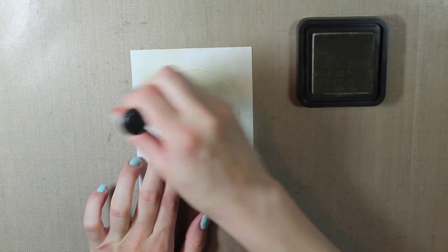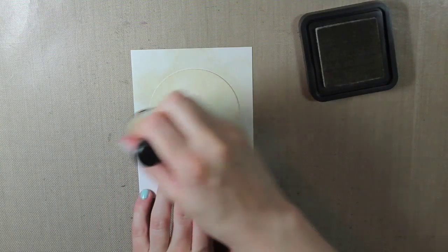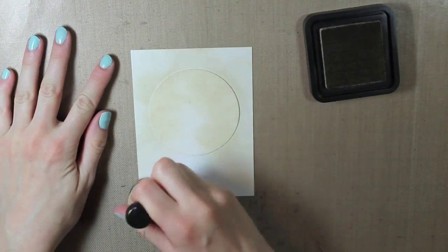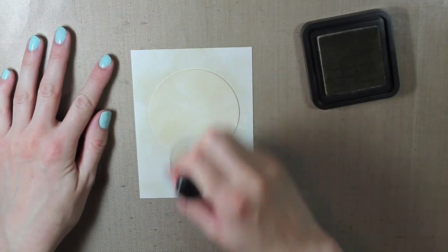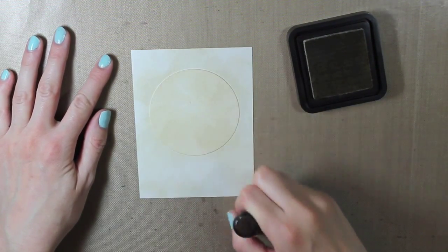So like I said, I just have the round foam blending tool, and I'm working my way out from the inside of that circle. So it's just going to kind of resemble like a burst from there, but the center circle is going to stay white.